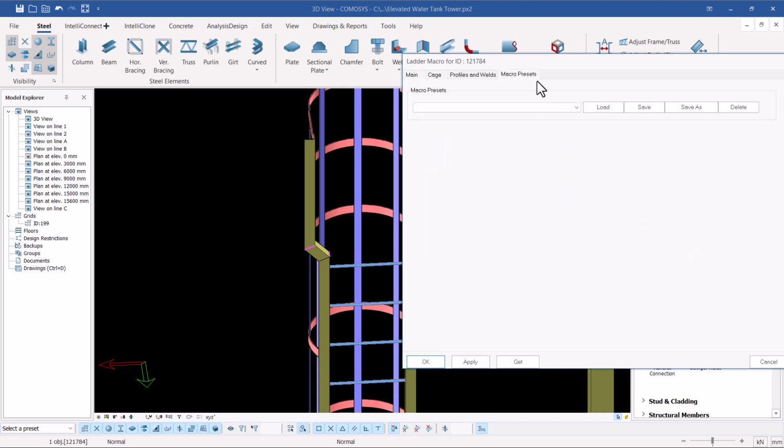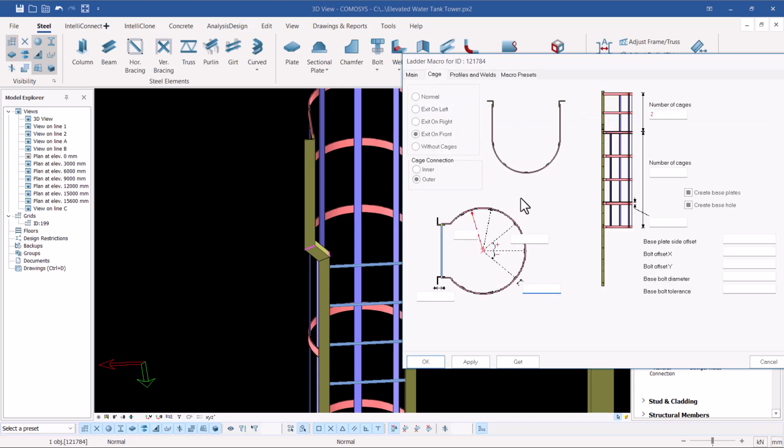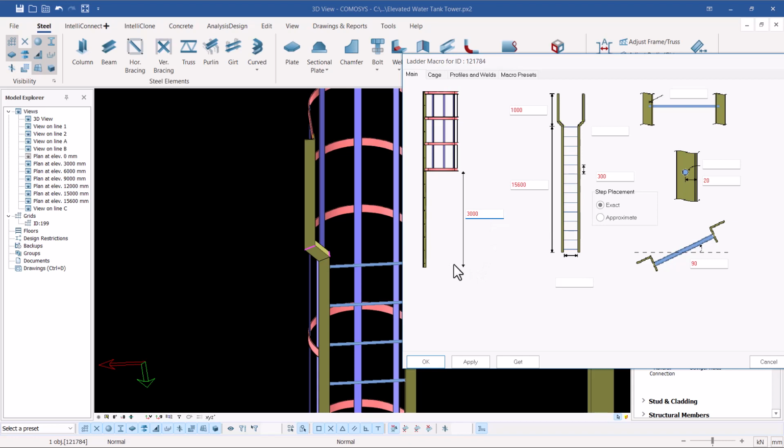If I go ahead and bring in my preset and load, I can share with you the settings I have. You can see I have the two cages right there, and the main setting from the ground level I have 3 meters there, and from there to the bottom end of the first cage here I have 15.6, and I have 1 meter there, and center to center of the steps here I have 3 meters, and the offset from the edge of this member to the center is 20.